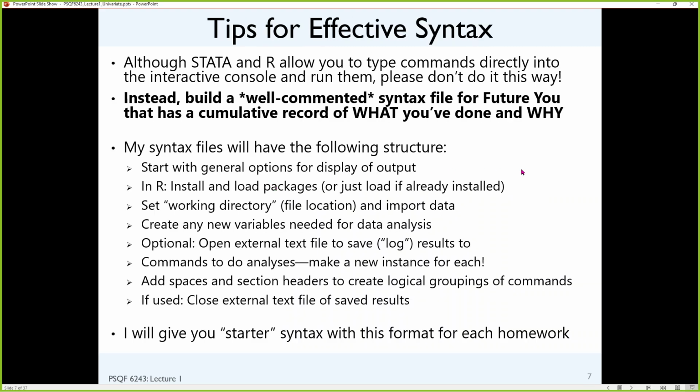All right, a little bit about data and syntax. Again, I'm happy to be a resource. If you need to do something that is repetitive or otherwise you don't know how to do it, I can try to help you get in the right direction. So any thoughts or questions on that?